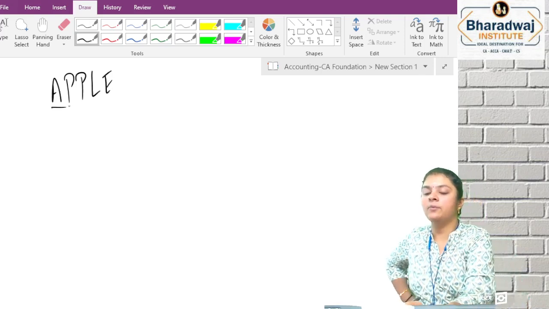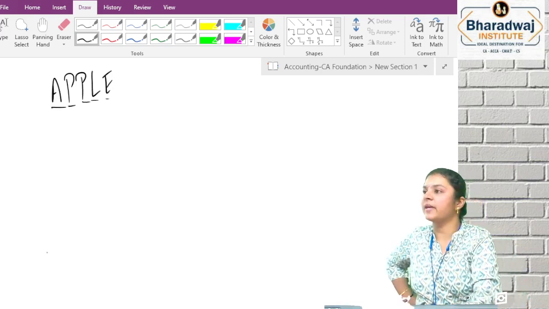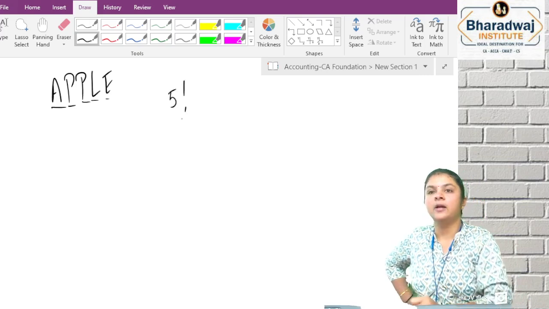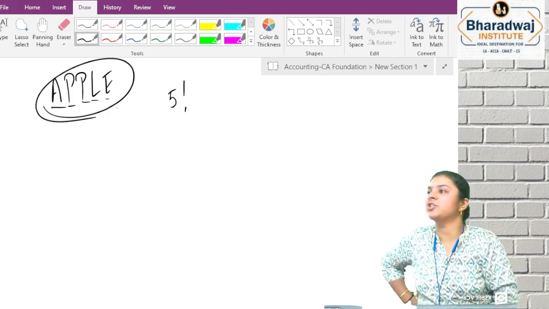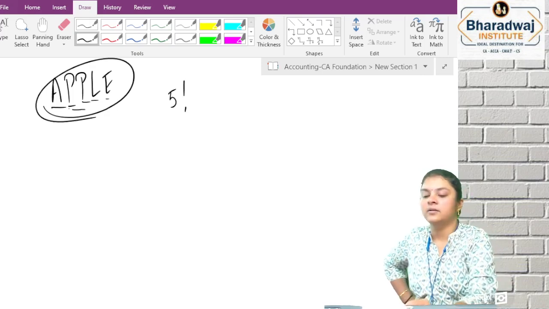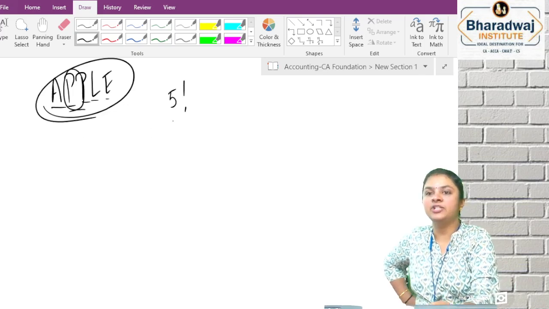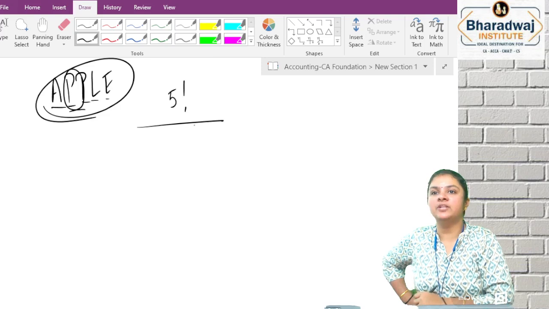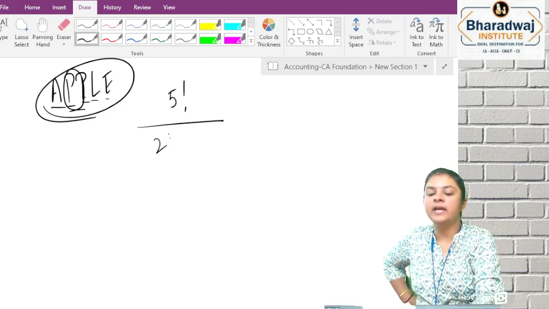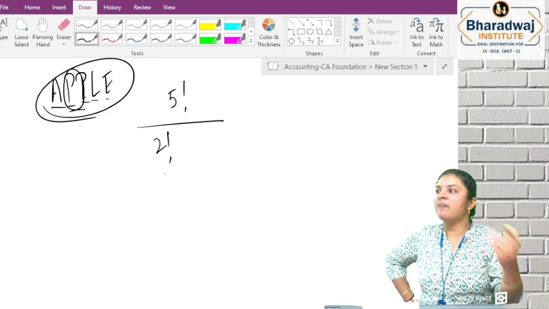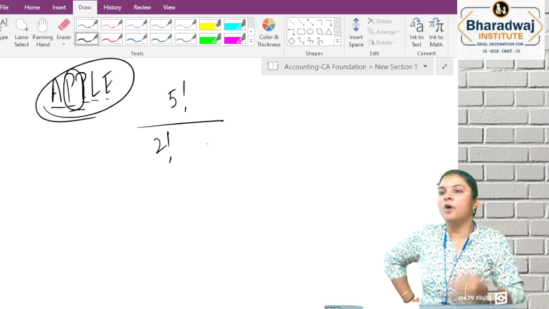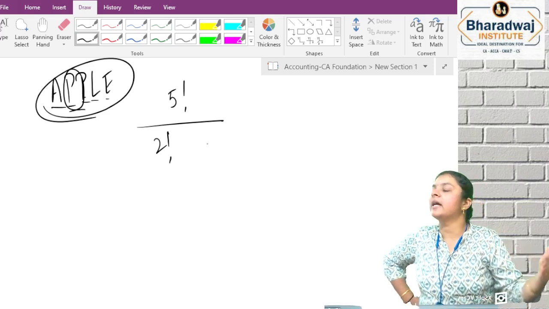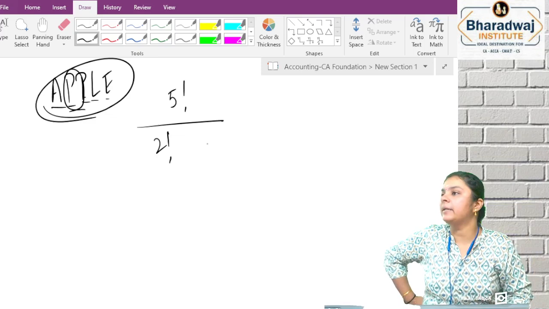Normally what we will say, how many arrangements are there? 1, 2, 3, 4, 5. 5 factorial. However, you should see the items and see if there is a repetition of objects. When there is repetition, divide by the duplication factorial. So divided by 2 factorial. If you have another duplication, again that will get multiplied in the denominator. So however many duplications you have, that many multiplications your denominator will have.